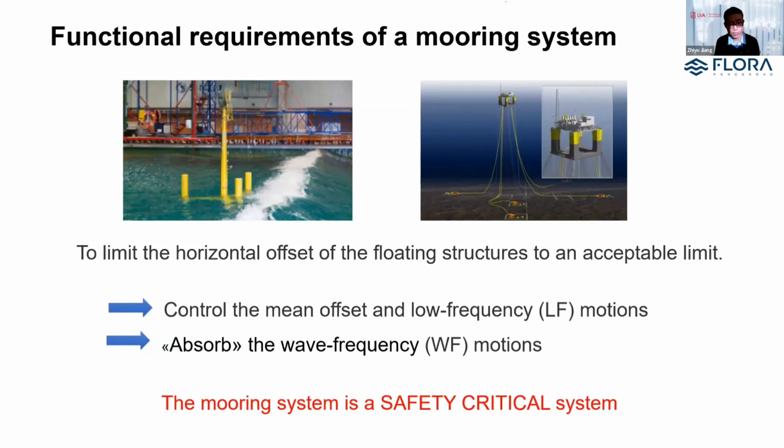It is worth mentioning that the mooring system is a safety critical system. That is to say, if we lose the mooring system or if certain parts fail, then the whole system may be at hazard. We do not want to lose a floating wind turbine, let alone a floating oil and gas platform, if the mooring system fails. So at the design stage, we need to make sure that we have a sufficiently low probability of failure.